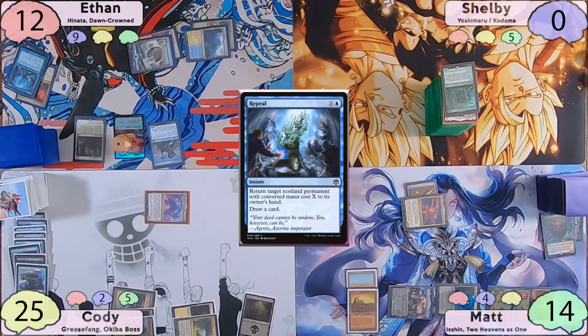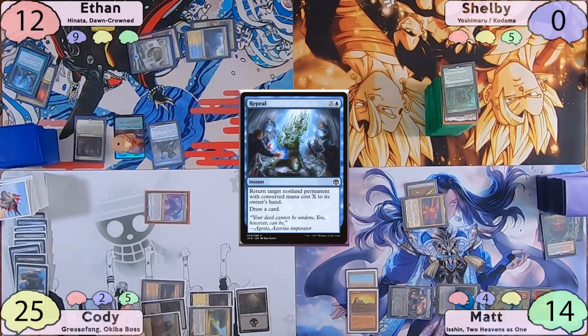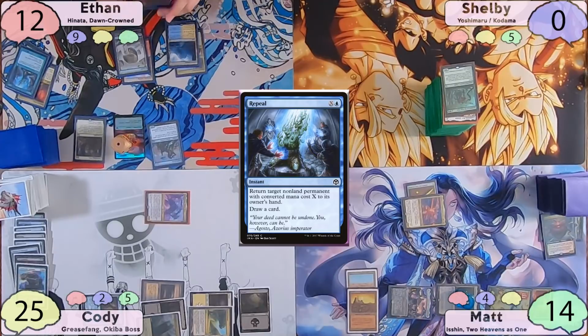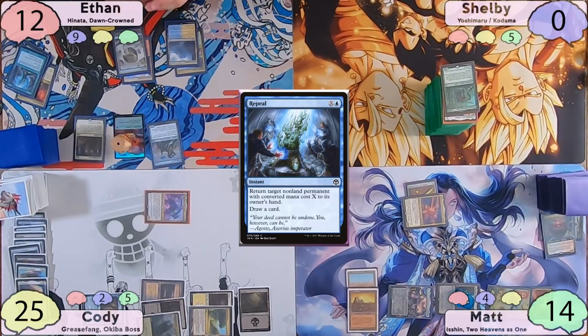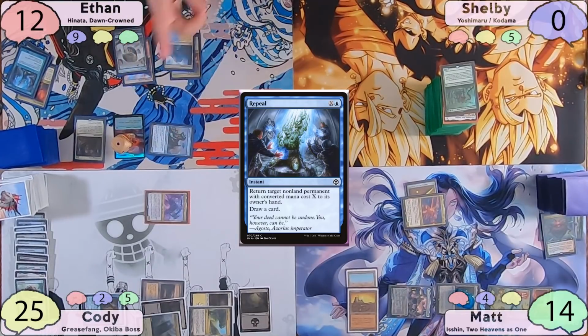Smothering Tithe, and his Riddlesmith. Cody will keep Key to the City and his commander. Matt will also keep his commander and Sword of Feast and Famine. After all this, the turn will be passed to Ethan, and Cody has to discard Parhelion and Dermataxi during his cleanup. Now on Ethan's turn, he'll immediately move to combat and swing for 2 at Cody.